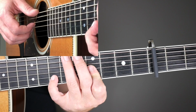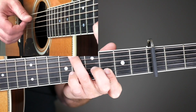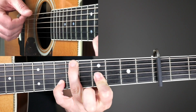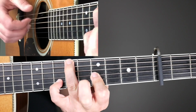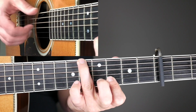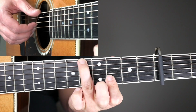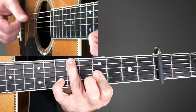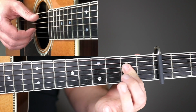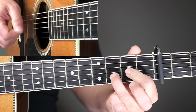Okay, where were we? 49. So, that's how you're going to finger it. No other way than just practice that. But kind of slide it up. Use your third finger to play the root note of both, or bass note of both, and then just an open A. All right, and then the hammer on.